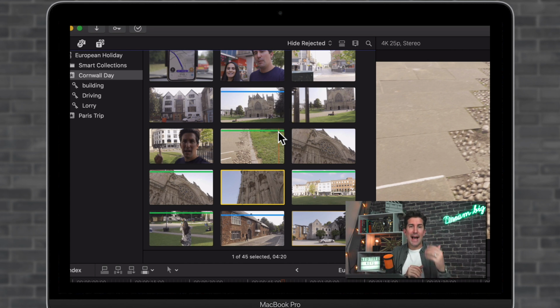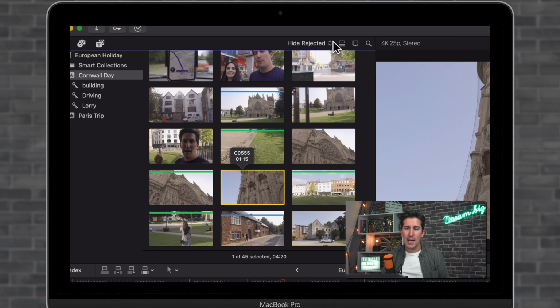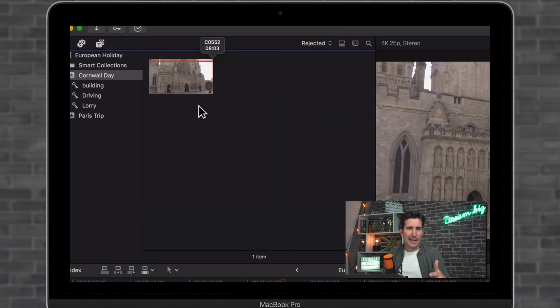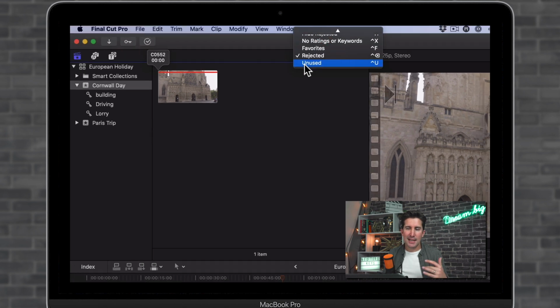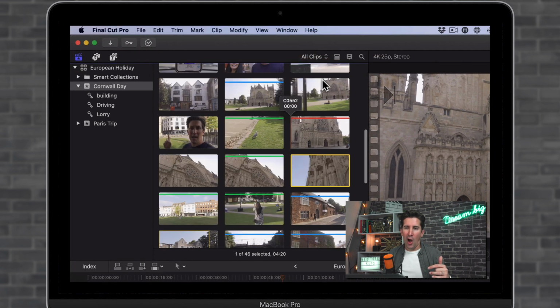So if you need to go back to them, maybe think, oh, I did need that shot that I saw where we panned down on the church, you can get back to it by going back here and even going to rejected clips. You can see the clips that you've rejected. But I just like this because it's an easy way of just going through 100 clips and quickly bam, bam, bam, bam. You've got your favorite clips there and you can get to work on your project.